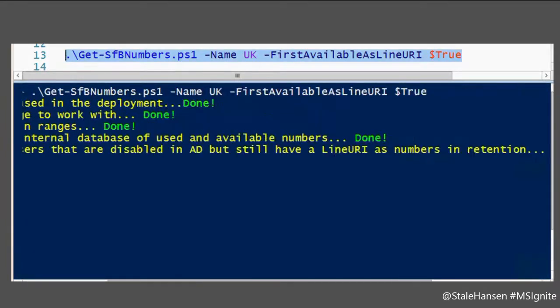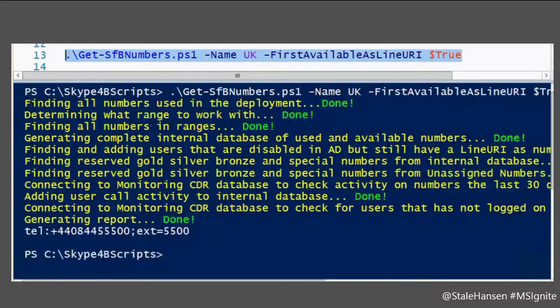So we run that commandlet, and it will return the completely formatted line URI. You can just put it in your enable user or set user with enterprise voice enabled and specify the line URI. And we can see how we can use that in an example as well.